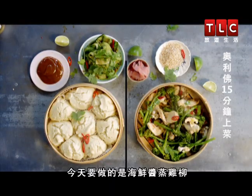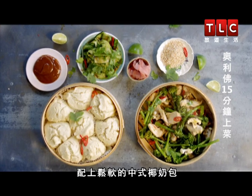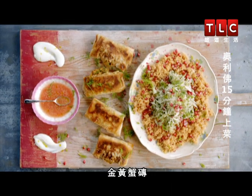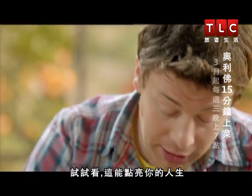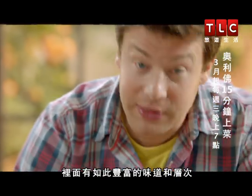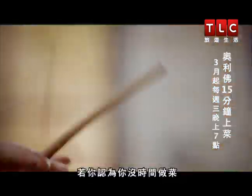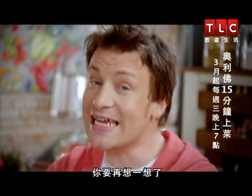Today, hoisin chicken with fluffy Chinese coconut bun and the amazing taste of Tunisia with golden crab bread — try that because it will brighten your life up. There's so many flavours, so many textures. Welcome to the 15 Minute Meal Mindset. If you think you haven't got time to cook, then think again.